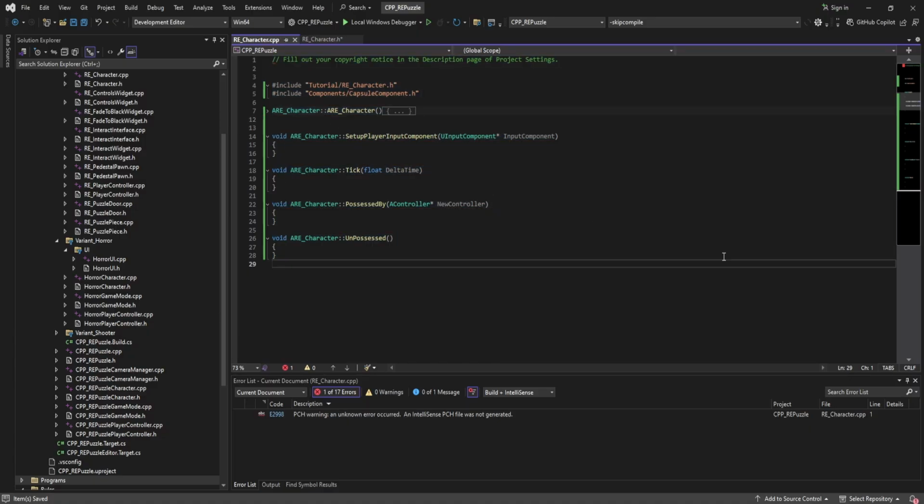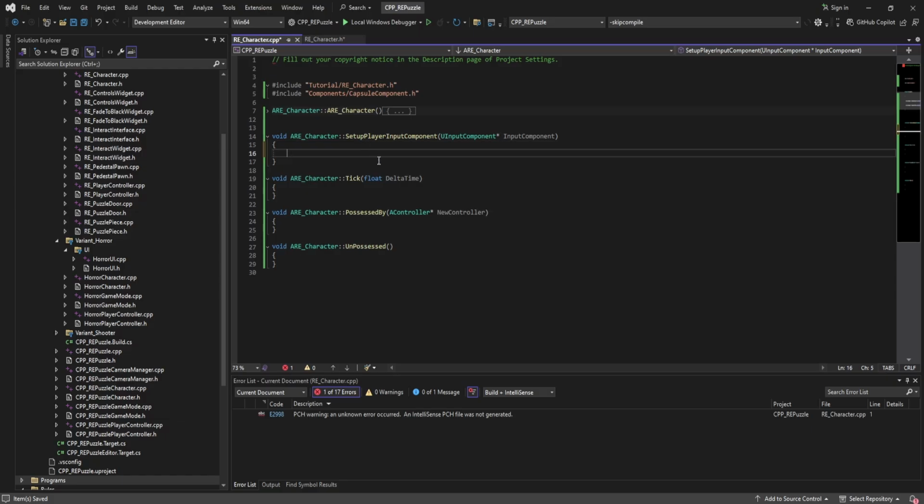Next is, let's do our setup. So in our setup, specifically the reason we have this is because the BeginPlay can occur before the input component is ready. And if the input component isn't ready and we start trying to set up our inputs, then it won't work and we would end up with no inputs, and that would be stupid. So we don't want that. So we have this function specifically for that, to say that the player has its input component ready and we can set up our functionality with it.